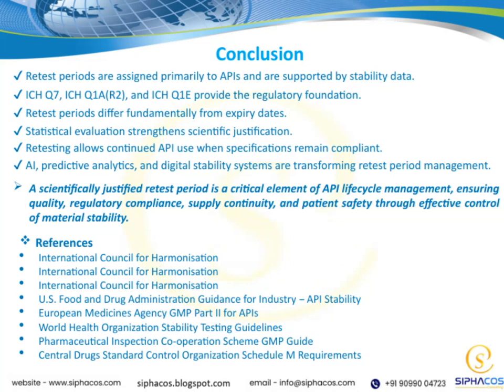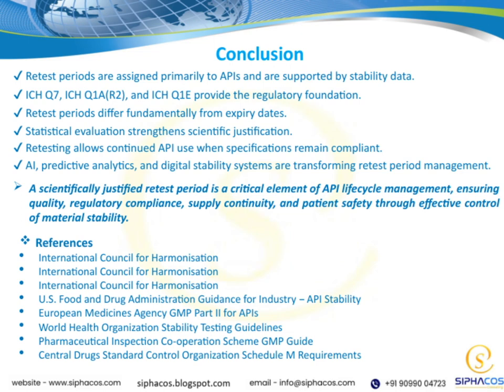Let's wrap up with the key takeaways and the foundation behind retest periods. Retest periods mainly apply to active pharmaceutical ingredients, backed by solid stability data. The guidelines from ICH, including Q7, Q1A, and Q1E, set the regulatory framework we follow. It's important to remember that retest periods are not the same as expiry dates.